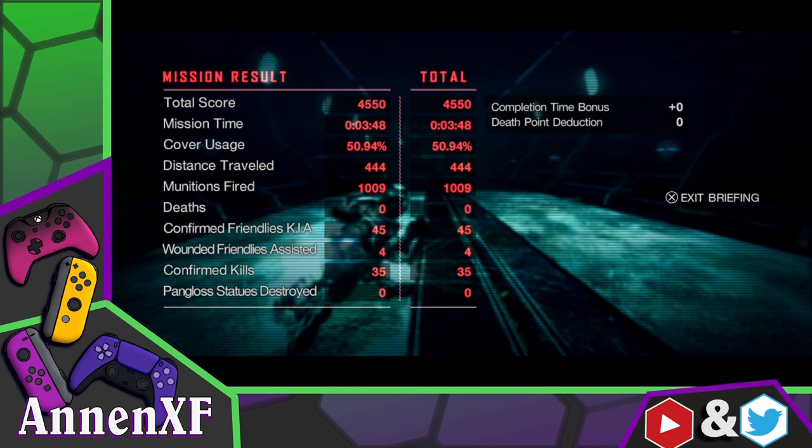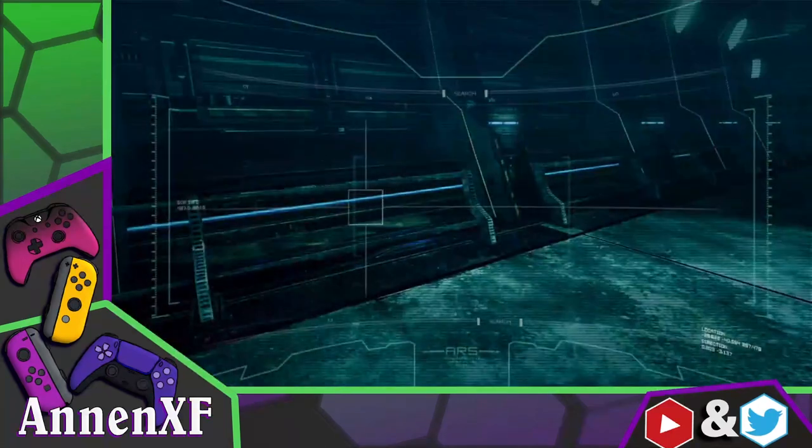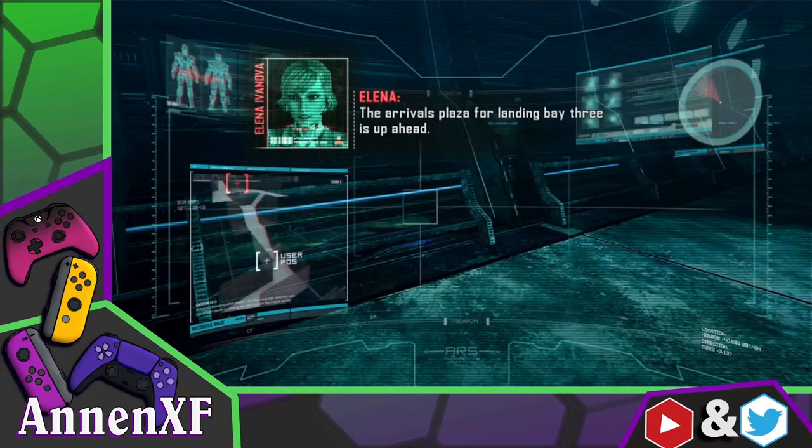Is it gonna impact me how many people I have dying on my end? Because if so, in the arrival plaza, maybe I should have let 45 of them get axed.